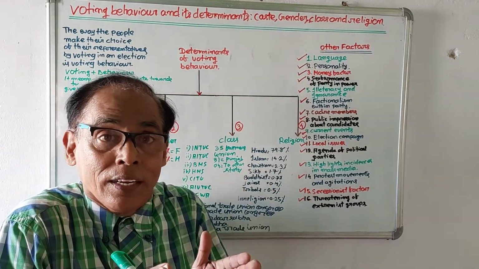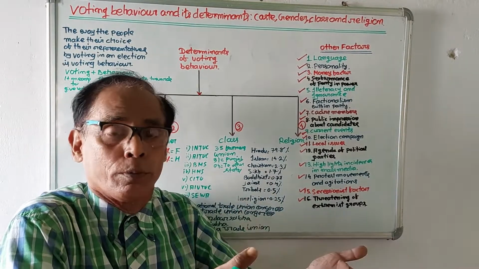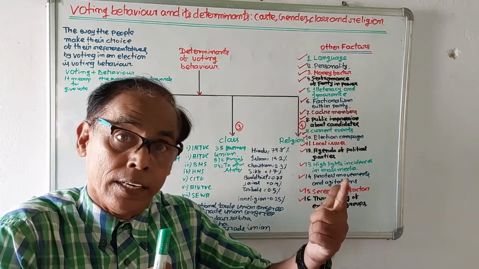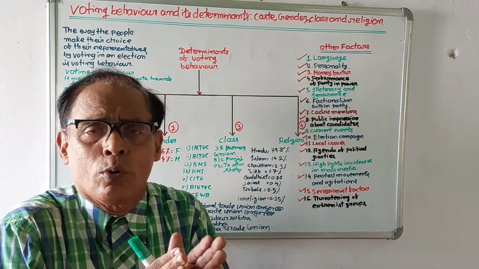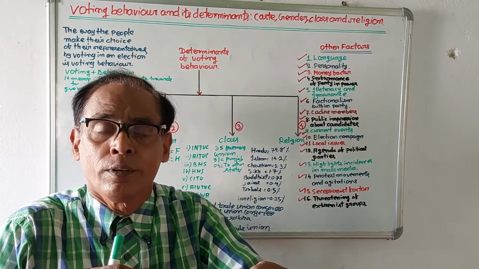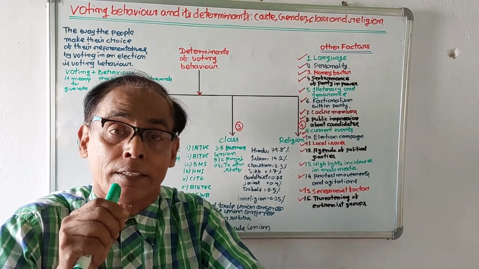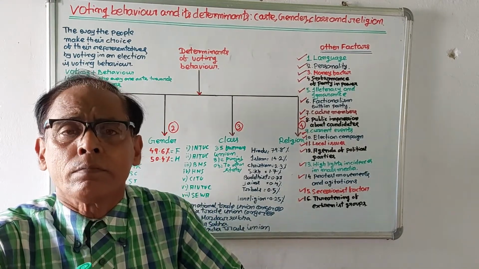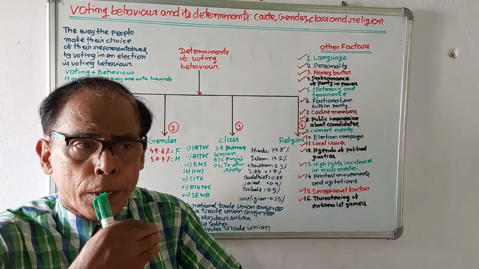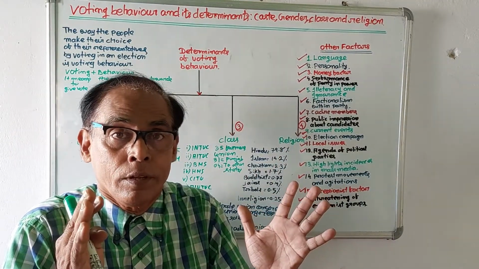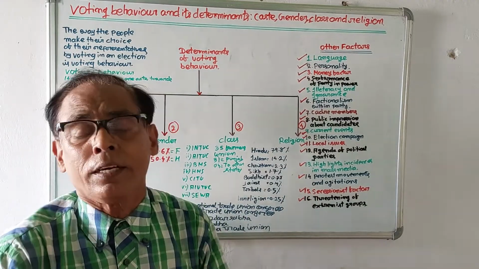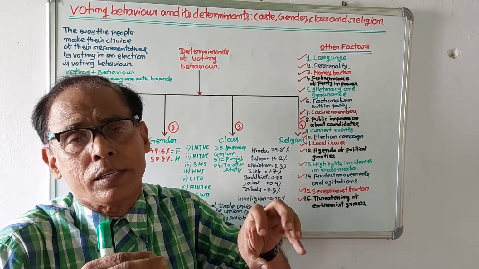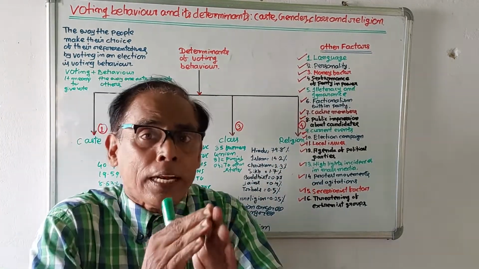If a political party finds that in a particular area Hindus are more, then knowingly they will give a Hindu candidate to contest in that area. Or if political parties know that in a particular area Muslims are more, they will give a Muslim candidate to contest in that area. In addition, whenever political parties or contesting candidates prepare their strategy for election, they will prepare it in such a manner that people of different religions will be attracted and their votes will be secured. So we are clear here.